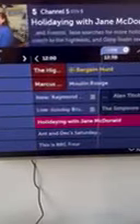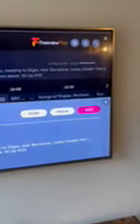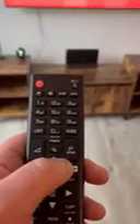For example, if we were to scroll down to Holiday Inn with Jane McDonald, press OK, and that channel will come on. You can also scroll through the television channels by pressing the page up and down option on the remote control.